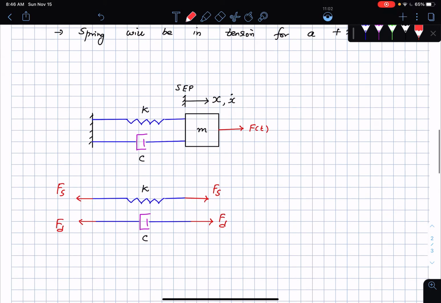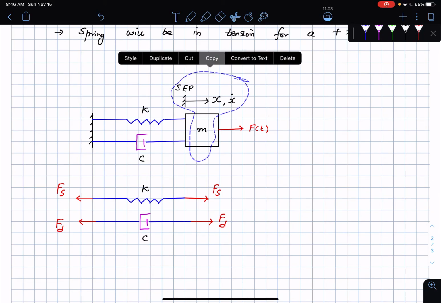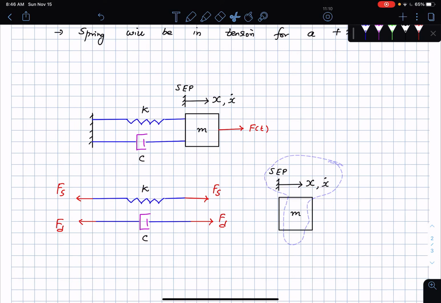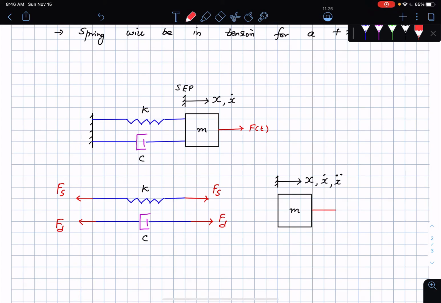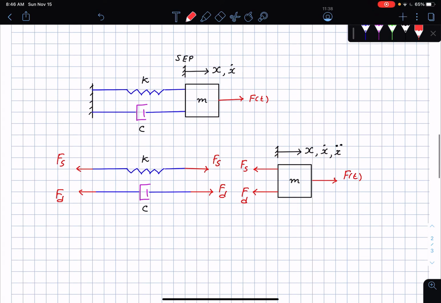Then I have the mass itself, which will be drawn with all of these things. I just want to show it with the coordinate system as well. Now we know that is the coordinate system, so this is where it starts, x dot and then x double dot as well, because the mass will also undergo acceleration. So I have the free body diagram of the mass. I have a force applied on the mass, which is F of t. Then I'm going to have equal and opposite forces because the mass is connected to the spring and the damping element. So this is going to be an Fs and an Fd here. This is the free body diagram of the mass.